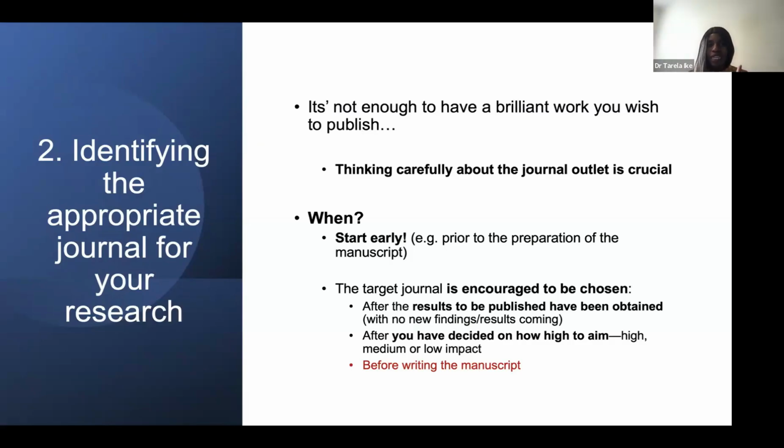One of the ways to do that is to do some preliminary reading around the topic, which I believe you would have done, because for you to even think of writing the paper in the first place, you might have done a brief scoping review to see what's out there and what gap you intend to fill. So it's about thinking about those specific top three journals that you're interested in. Again, that would mean you would have made the decision as to which specific journal you want to go to.